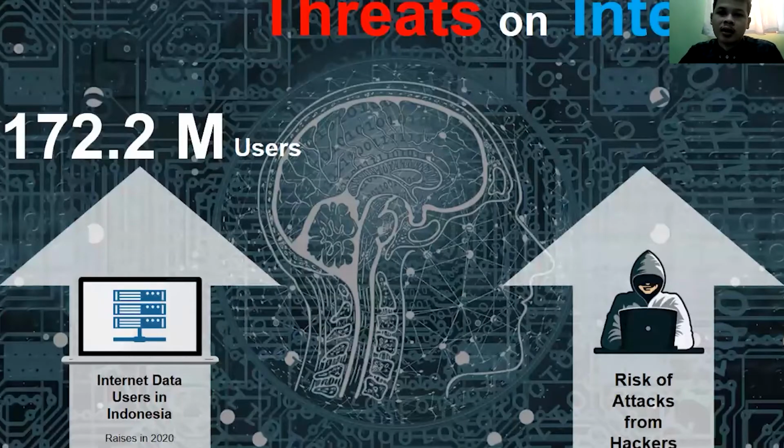Mr. Iqbal will present the definition and general knowledge of social engineering. Mr. Triyono will present the types of social engineering attacks. Mr. Hussein will present prevention, and Mr. Rofiq will present the conclusion. For the first, there will be a presentation by the first presenter. Please welcome Mr. Iqbal. Time is yours.